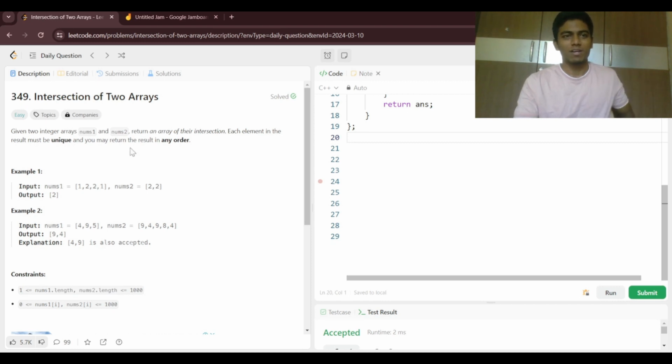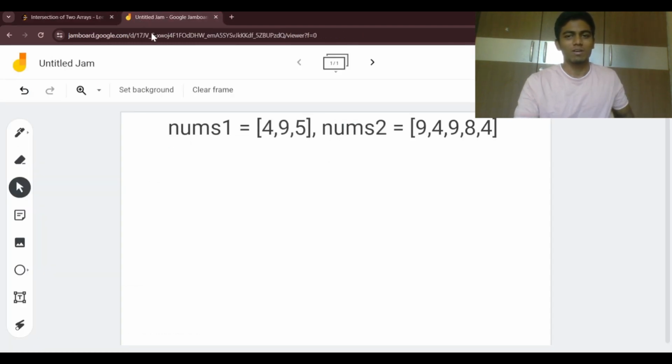So let us discuss what the different scenarios are where we can figure out the solution. Suppose we need to find all the numbers which are common between these two arrays. We'll check each element of this array and whether it exists in the other array. Whenever it is present, we'll add it into our vector, and then we'll return the answer.